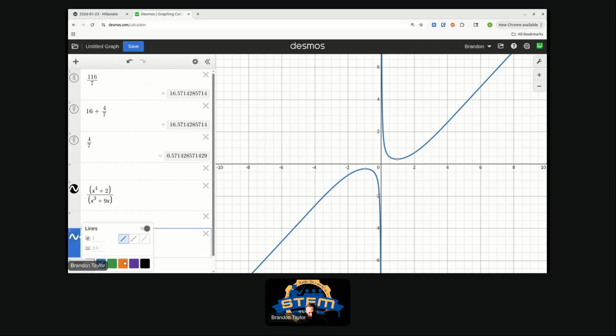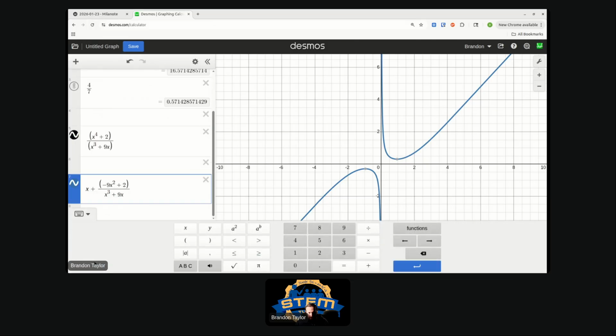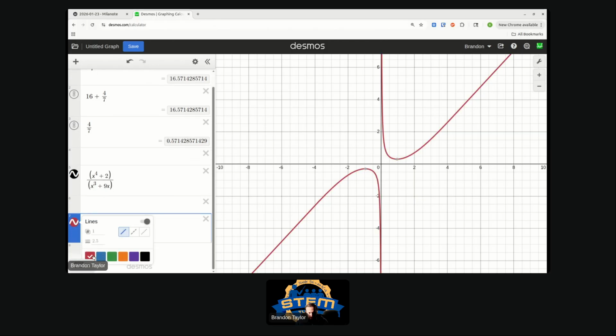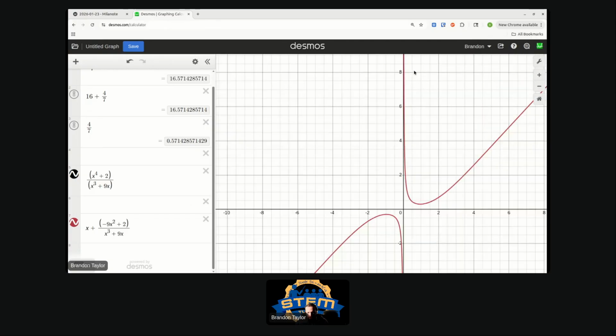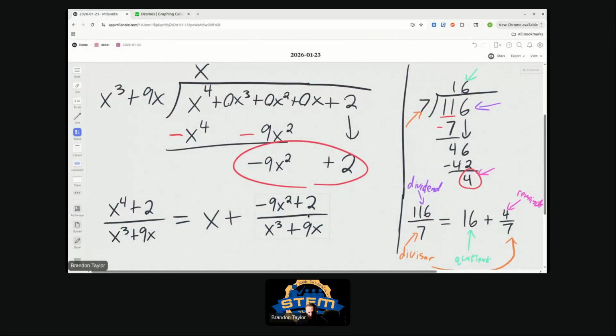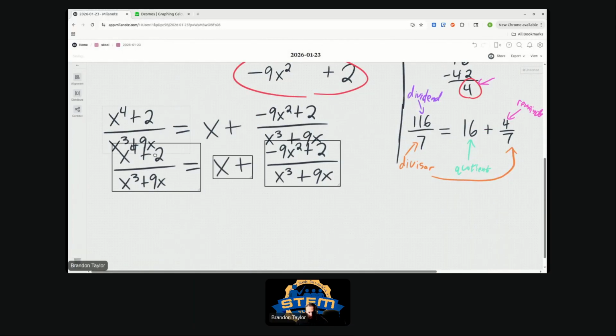If I color code it better, maybe. Or hold on a second. That should not be there. There you go. So here, the two curves are literally on top of each other. They're the same curve. That's the point. So it really is true what we said here, right? It really is true what we're saying here.